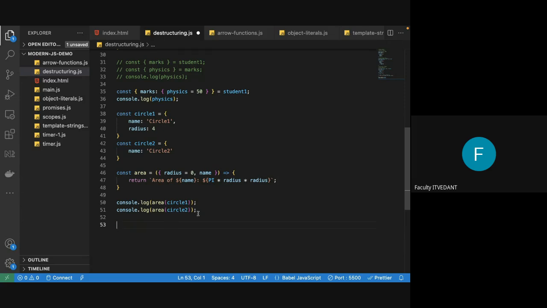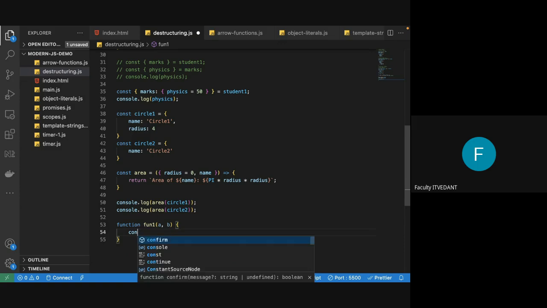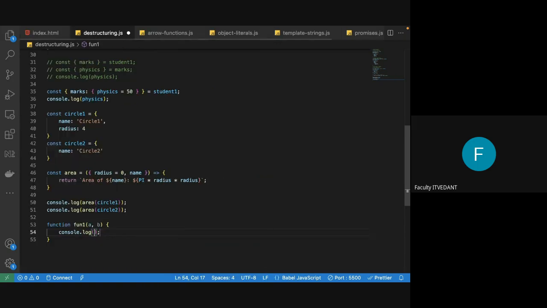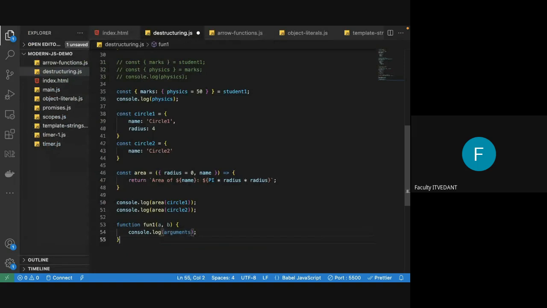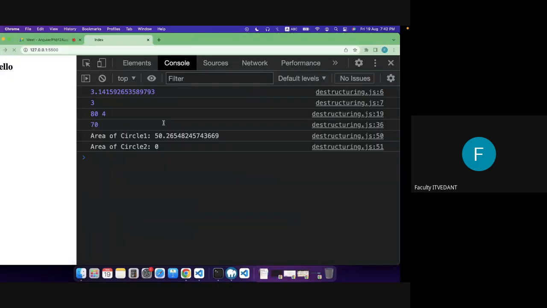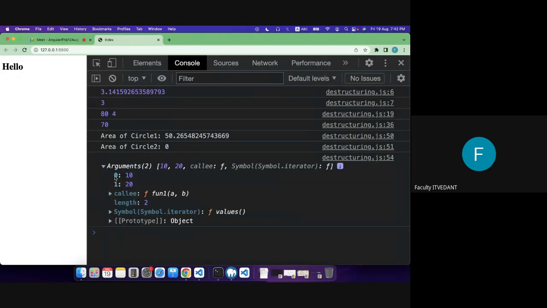Let's say I have a function here, function fun1, and I'm passing a comma b as parameters. If I do console.log of arguments here, and I call this fun1 with 10 comma 20, then this arguments will consist of 10 comma 20.